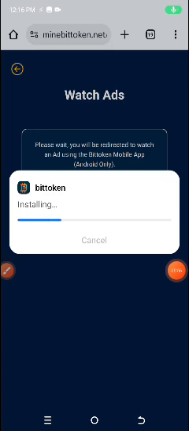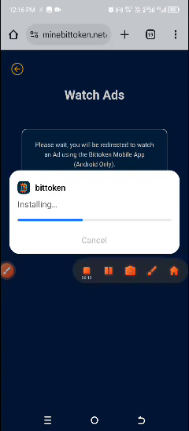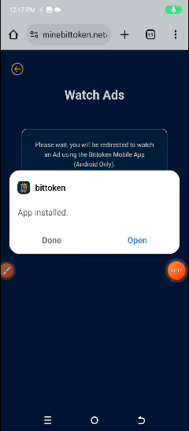So we're installing. I had to go and uninstall the old app and install the new one because there was a conflict between the old app and the new. So when it's done installing, we will continue with the claiming. You may get a security warning, but when you get to the place where your phone will scan the app, just click on ignore and then click on open. I'm done. So I'll open the app.